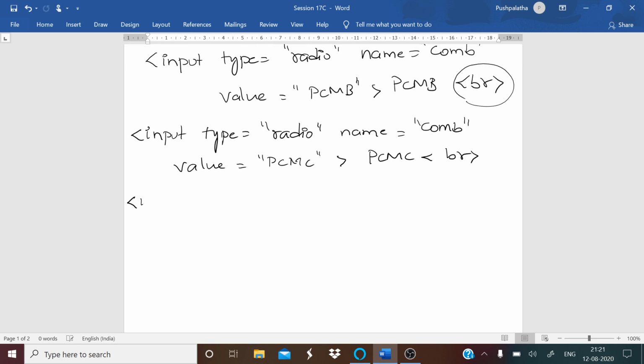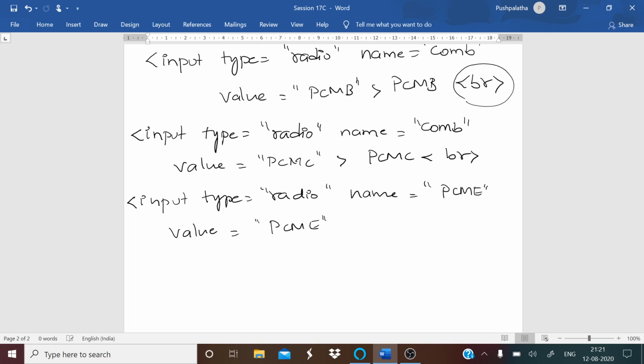Okay, in the same way we give one more option. You can give as many as you want to. Input type equals radio, name equals combination, value equals PCME.